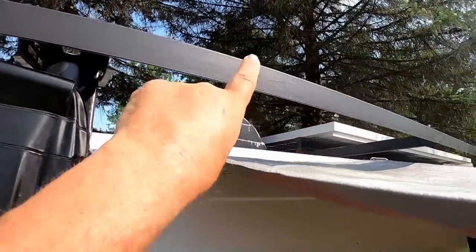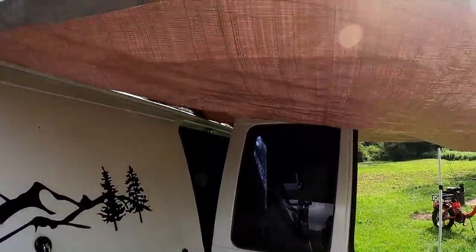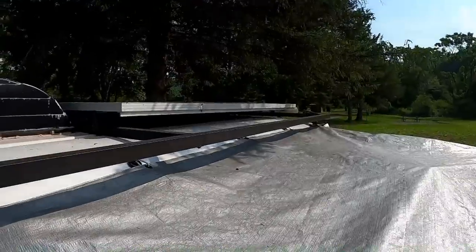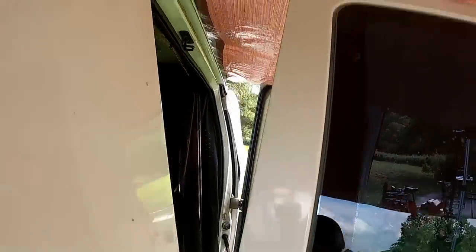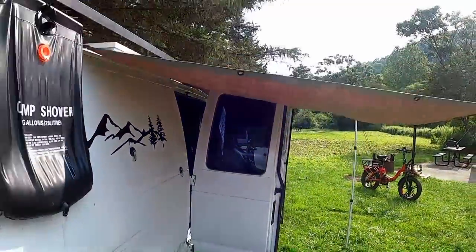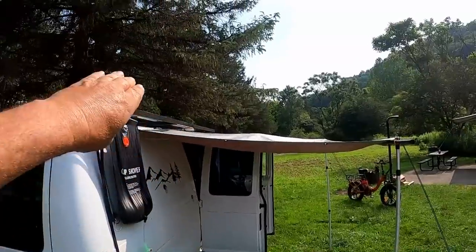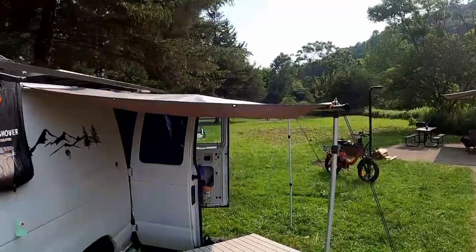Initially I put the magnets up on the frame I built for my solar. Primarily this is just a sunshade, but it did start raining earlier so I moved them all down right onto the van roof itself. That closed the gap by the door where some rain was coming through. The tarp will never have enough slope for water to run off properly — it'll always want to pool.